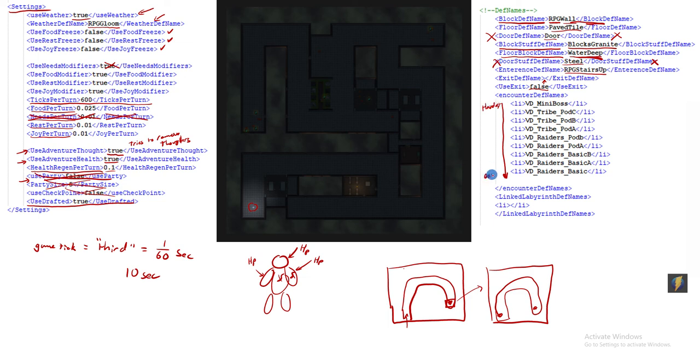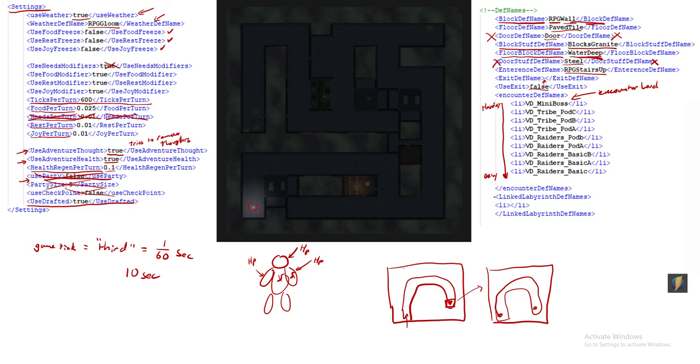Right? The idea there is that the way it's going to try to spawn these in, it's going to cycle through the list, so you want the hardest ones to have the earliest roll. For the best results, you want this to be the case. The hardest to easiest, inside the encounter def, you're going to have an encounter level. And that's going to determine the hardest to the easiest. So basically, you want the highest level at the top and the lowest level at the bottom.